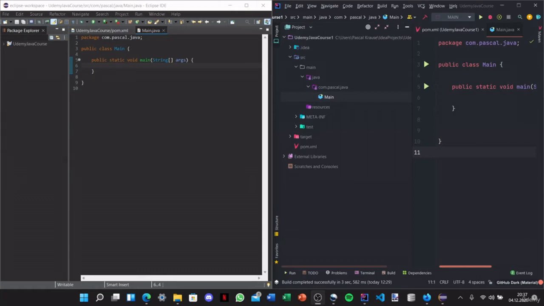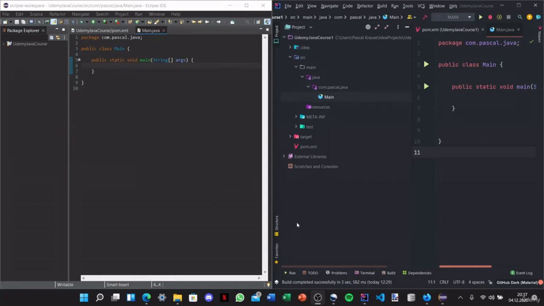Where I will quickly explain to you the difference between Eclipse and IntelliJ and which is better for Java programming. So yeah, let's start. As you can see, I have quickly opened both programs. As you already know, we have downloaded them, and I showed you how to download Eclipse and IntelliJ in two separate lectures, and then also showed you in two separate lectures how to understand and use Eclipse and IntelliJ.